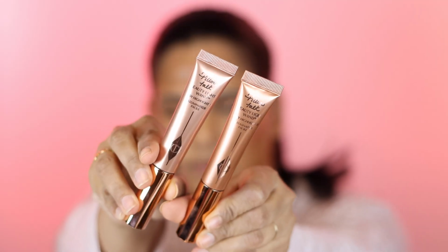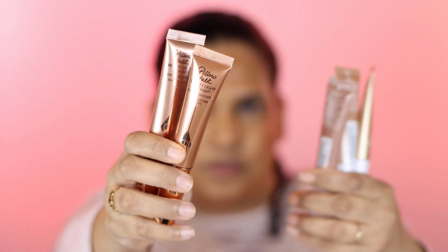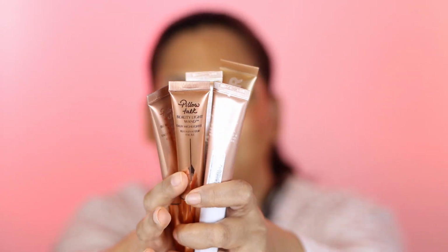But then I also bought, because I'm a psychopath, I bought the 2 light ones. So I bought Pillow Talk in medium and Pillow Talk just the regular. I haven't even opened these yet, but I'm so salty because the entire Pillow Talk collection came to Sephora just in time for the sale, and I like a good deal, okay? So I paid full price for all of these, which annoys me just a little bit, but it's okay. This is what the 2 light ones look like. And so those are those, and these are the Flower Beauty ones. So I've got 5 of these to try, which is the most insane amount of highlighter.